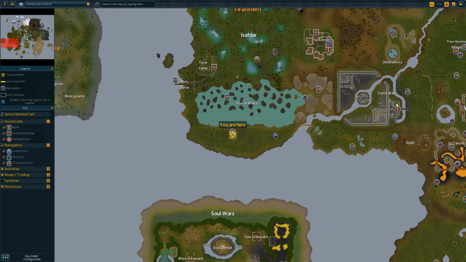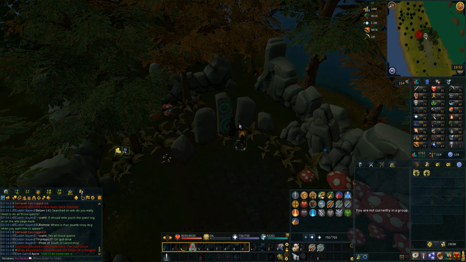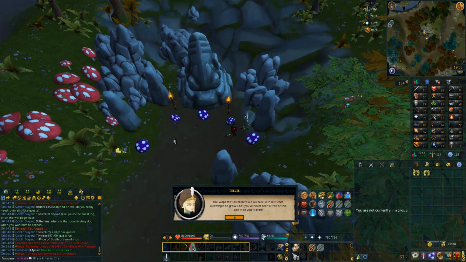If you take a Ring of Duel into Castle Wars and go to the Incandescent Energy, just south of the Poison Waste, here you can come and do the Lost Grove weekly. The Wisp of the Lost Grove is a weekly D&D. If you inspect this sandstone and touch it, you can go do this D&D. Over here you talk to Dailies, she explains what you've got to do.